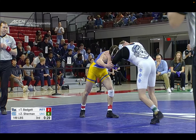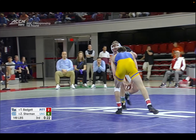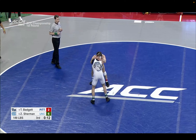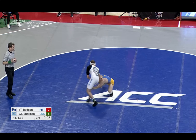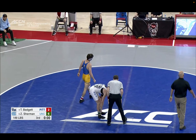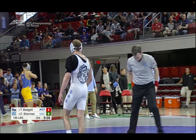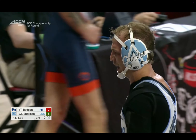Coach Roby for Virginia Tech, Coach Pappalizio for NC State — had to have been thrilled to wrestle for Coach Pops. Sherman leads 6-2 in this one as the five seed with the overtime. Badgett is having a tough time creating offense because Sherman will post over the top, control inside, and when not controlling from space he keeps his distance and fakes to reset. Sherman will get the win, and that means a date with the youngster Caleb Henson, who is 16-3 as the number one seed.